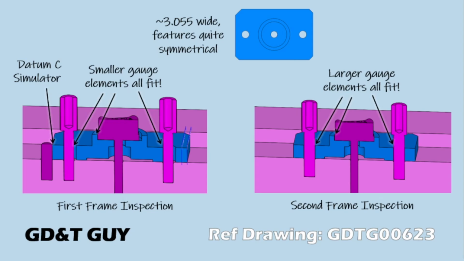And it is paying off for us here in the first inspection, you can see on the left. Because even though we are pushing at the limits, we are able to assemble our gauge. And even though the 229 diameter pins and the 942 diameter gauge element here are way over to one side, there's still space and you could install them. Okay, and then on the right, the second inspection, we can see that the wide but symmetrical part would pass this one as well.